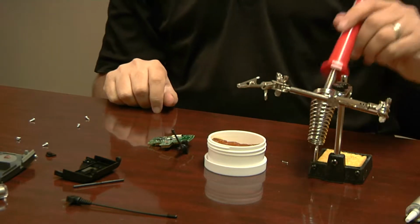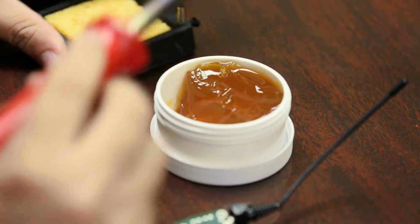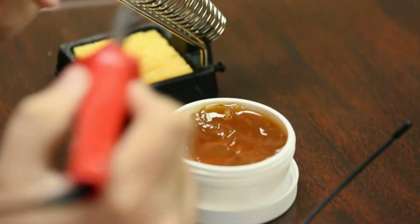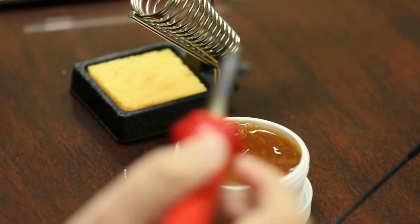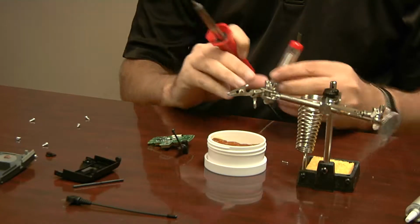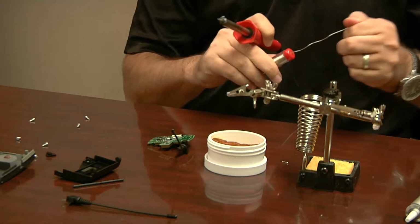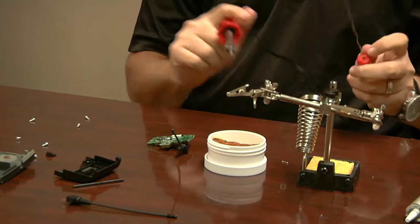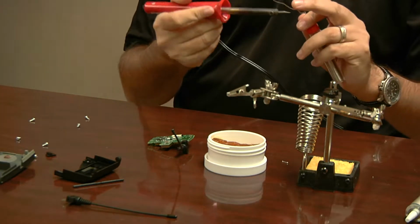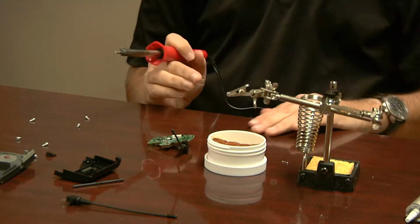For preparation, and I've already done this, but I'll walk through it again. Flux is a cleaning agent. So what you want to do is clean the tip, and then take some of your solder. This soldering iron actually came with some solder. So once your soldering iron is hot, obviously don't touch it, but you're going to want some solder here. You can just cut that off.